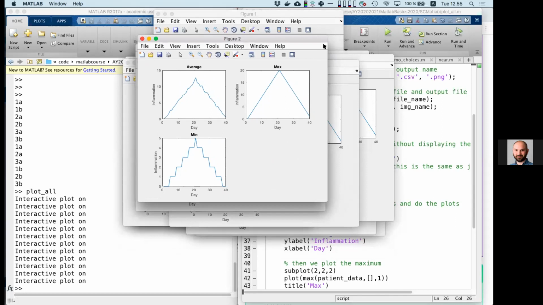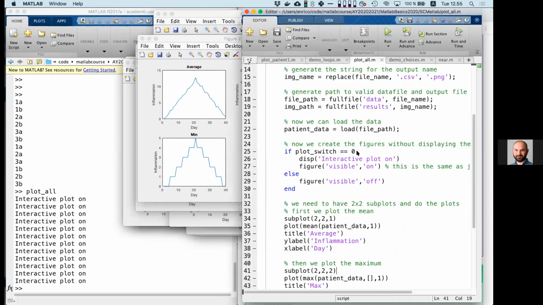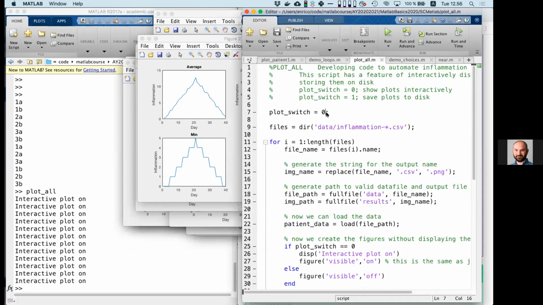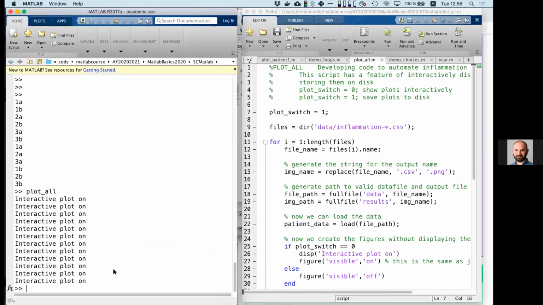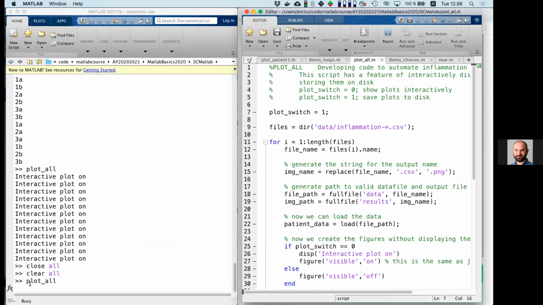But sometimes we don't have to cycle through too many, and we still want to explore the data interactively. This is also something I can show on the last day about the interactivity of the data. And now, just for the sake of testing, if the switch is switched to 1, we shouldn't see anything on the screen. We shouldn't see any window. Let me just close all the windows and clear the workspace. And now I press play. And I shouldn't see anything here.